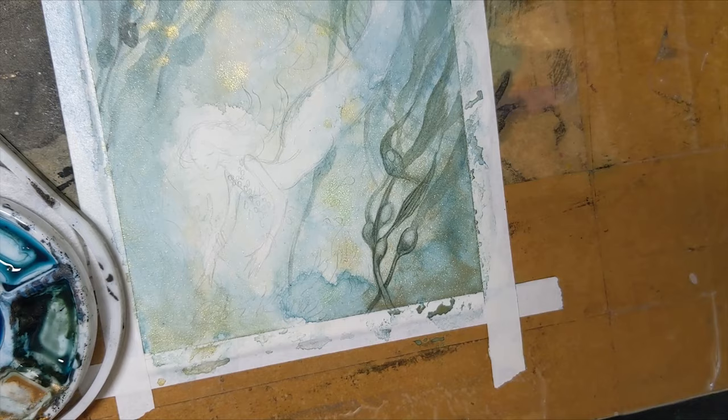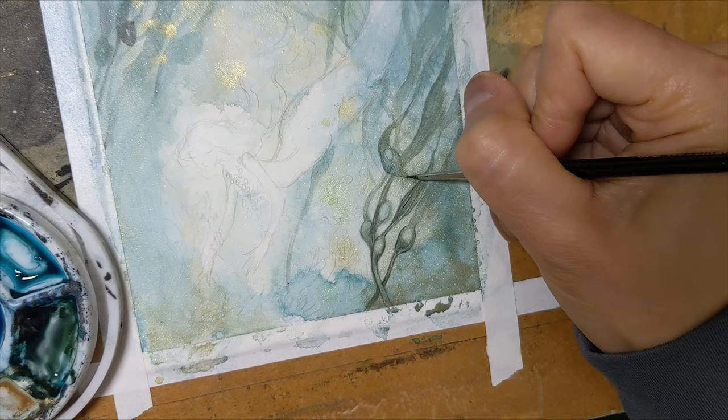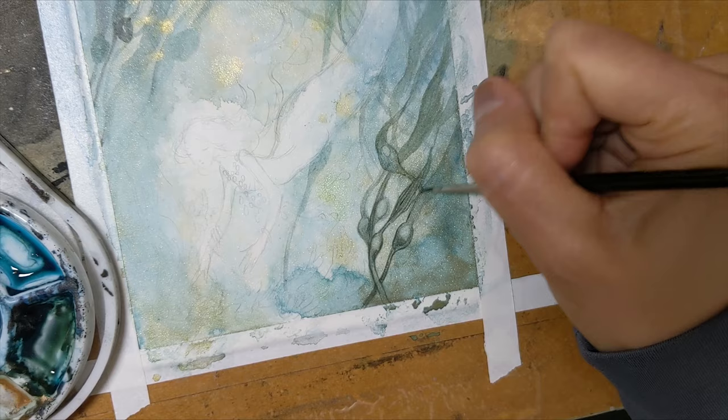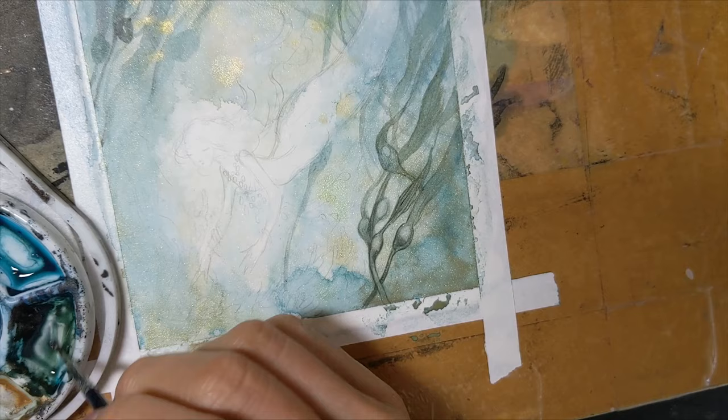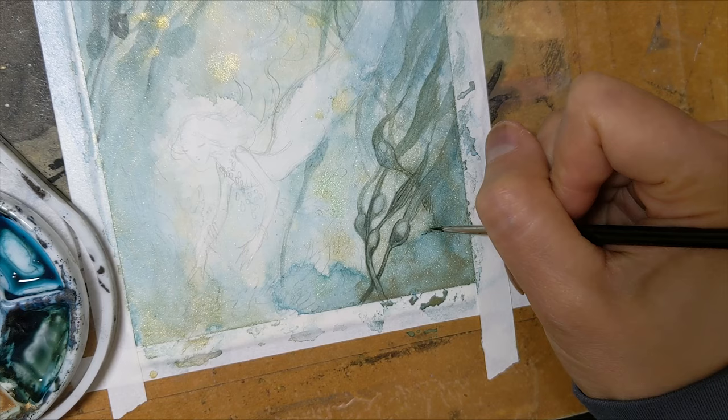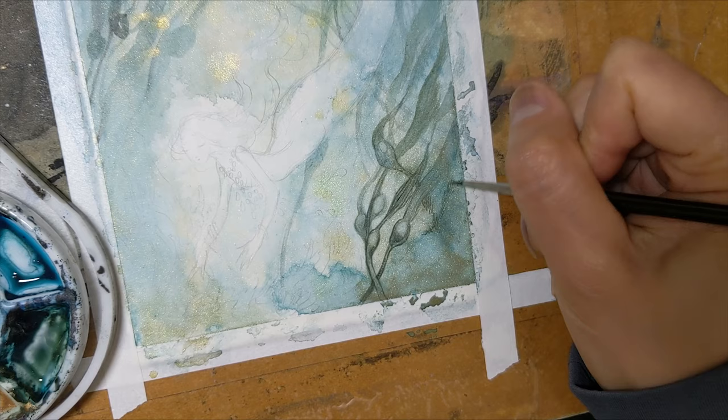Now in the tangled kelp shapes here, I'm not going to sharp edge define all of them. I want to let some of it fade back into this more subtly shaded stuff. So I want to let it blend into the textury bits that were created from the first washes, because those hint at more distant and shadowed elements.